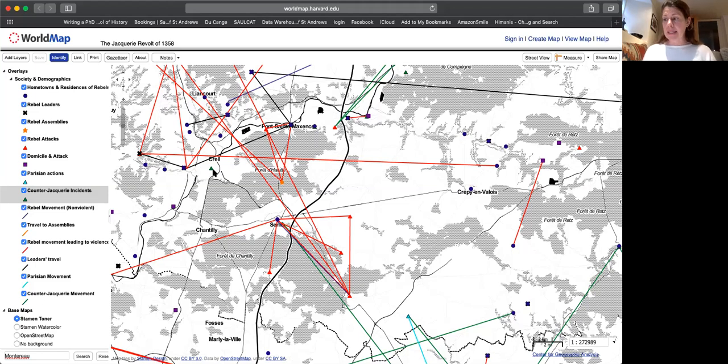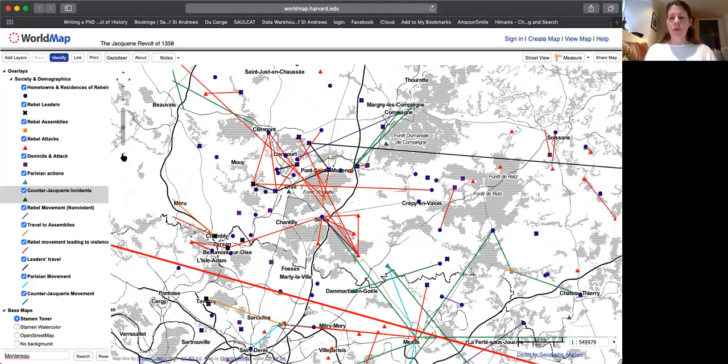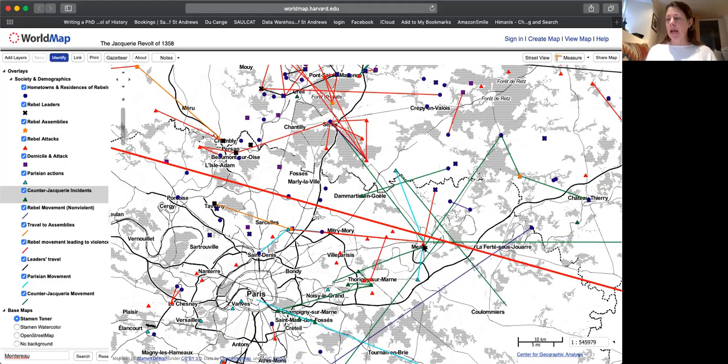But what we can tell is that as the Jacquerie unfolded over the next 6 weeks, it remained both linked to the Parisian faction and distinct from it. There was further cooperation between Jacques and the Parisians at other places, most notably back here at Meaux, where there was a joint operation, a joint attack on the castle on the Marne River on the 10th of June, where the Jacques and the Parisians and also the citizens of Meaux were spectacularly defeated by a small number of noblemen from the Dauphin's garrison.